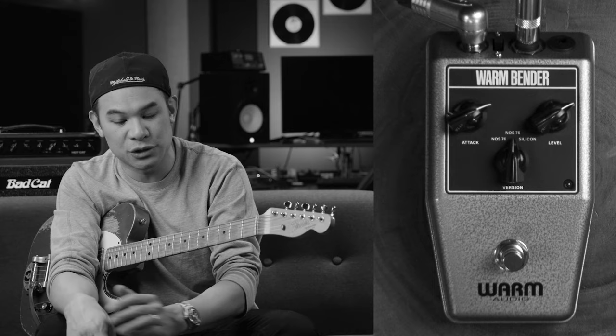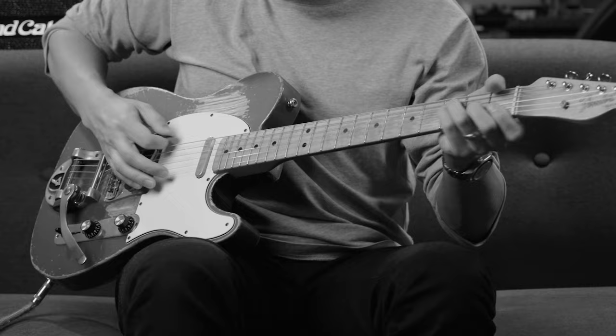Let's start off with mode number one, the classic Tone Bender Mark II sound. This one has three germanium OC75 transistors. Lots of this beautiful harmonic-y, mid-rangey goodness. One of the best all-time guitar solo sounds ever. So let's go here, guitar and amp on its own. This is the Warm Bender.